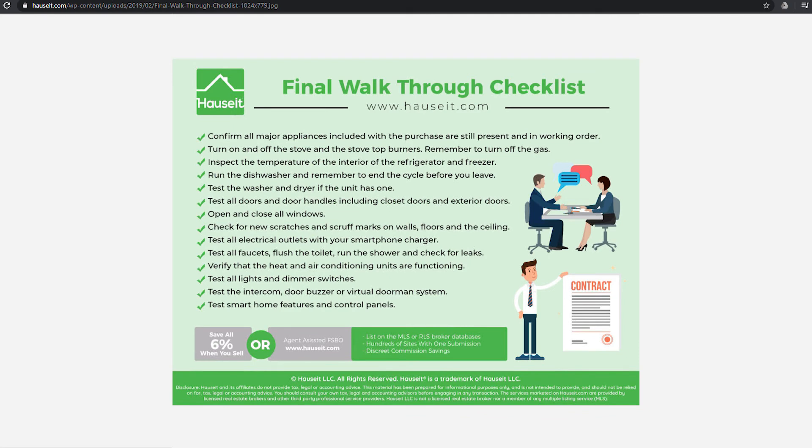Conduct the final walkthrough. The final walkthrough is typically done a day or so before closing, or sometimes even a few hours before the closing on the same day. It is an opportunity for the buyer to inspect the home once more before closing to make sure that nothing about the property has changed since the execution of the purchase contract. A savvy buyer might have photographic evidence from a viewing closer to the contract signing date in case the condition of the home has deteriorated in the interim. Common reasons for damage since contract signing include accidents like water leaks or clumsy movers scuffing up walls when moving furniture. If new damage can be detected and proved, then the seller must fix these issues before closing can happen. The final walkthrough is typically scheduled between the seller's agent and the buyer's agent, and usually the listing agent or FSBO seller, buyer, and buyer's agent will be present.